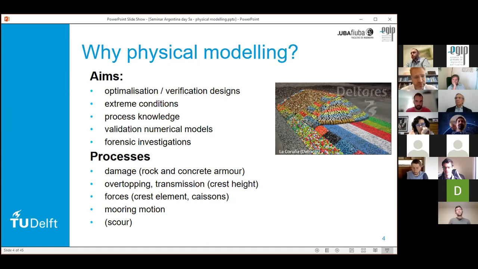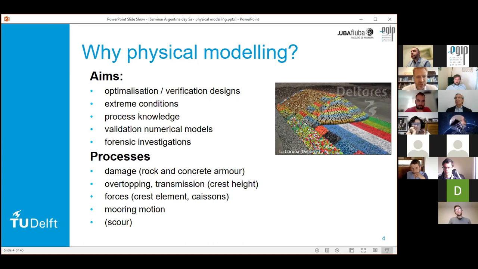And of course, these wave models, once we have made them, we also want to check them. It is not that numerical models are making the demand for physical models less. Because all the numerical models are made, actually we get more demand, because we also have to validate the numerical models at the moment. And then there is sometimes, that's a nice field of work that I like the sound of, forensic investigation. Sometimes a big structure fails and we want to determine why this fails. So a specific class of tests are just to mimic a broken structure and to find out why this structure didn't work.